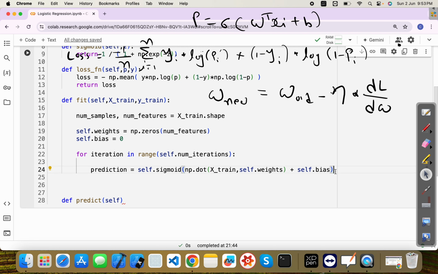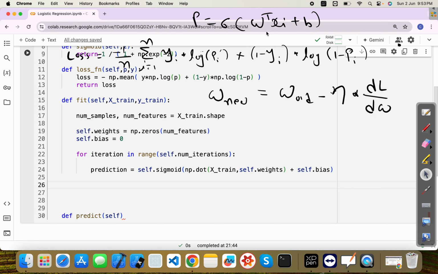Now we need to update our weights. Before updating the weights, we require the derivative of the loss function with respect to w and with respect to bias. We are using two variables, w and b, which we want to find.